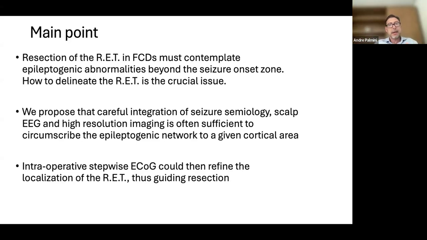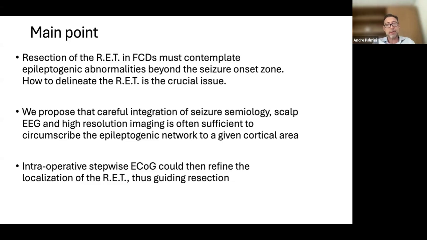Of course, ECOG would be the gold standard, but you cannot use ECOG for everybody. If in Europe, let me just throw a number, 50% of patients with focal cortical dysplasia type 2, for instance, are operated following ECOG evaluation, in Latin America it's 2%. But in Latin America, you have perhaps as many people as you have in Europe. So you have to have a way to operate these people here. Otherwise, you'd say, well, unfortunately, you cannot do this because we don't have ECOG.